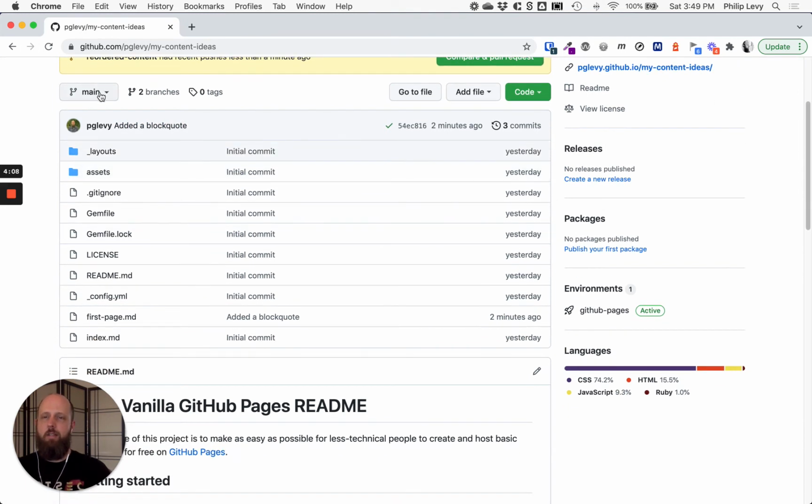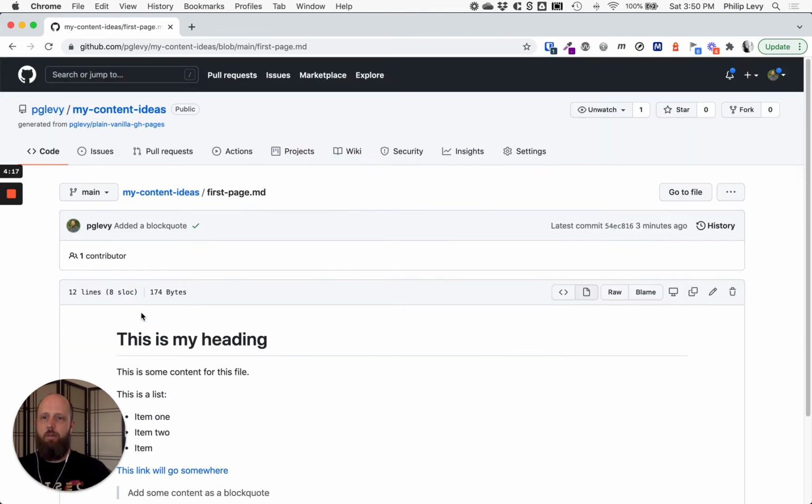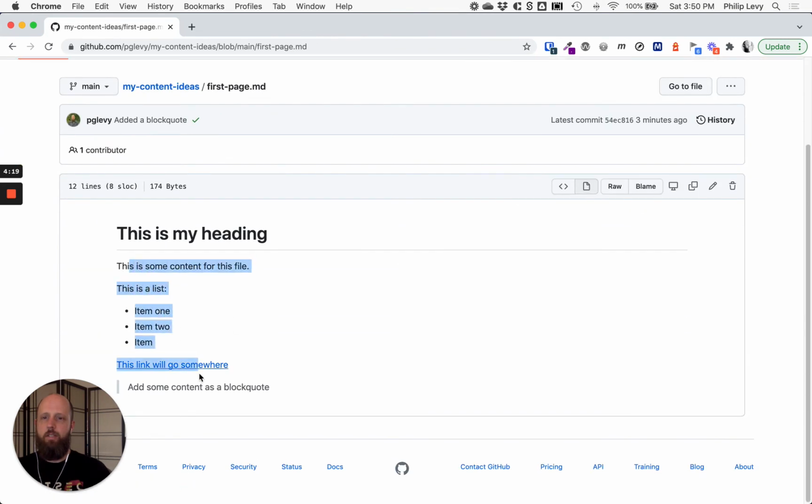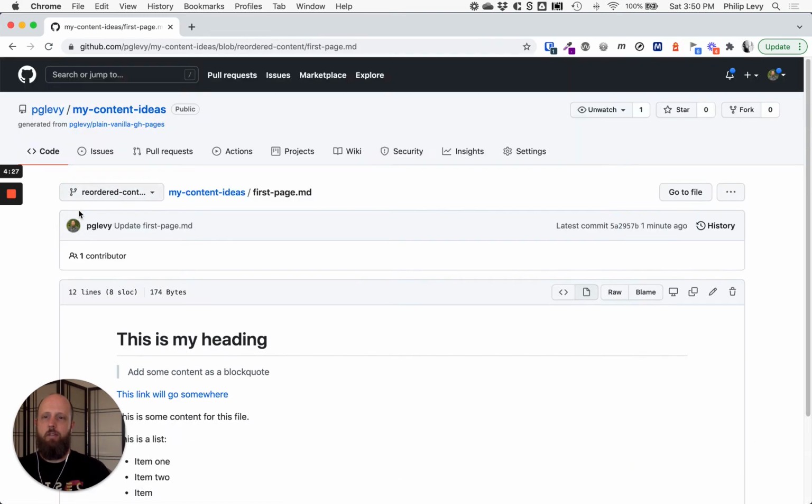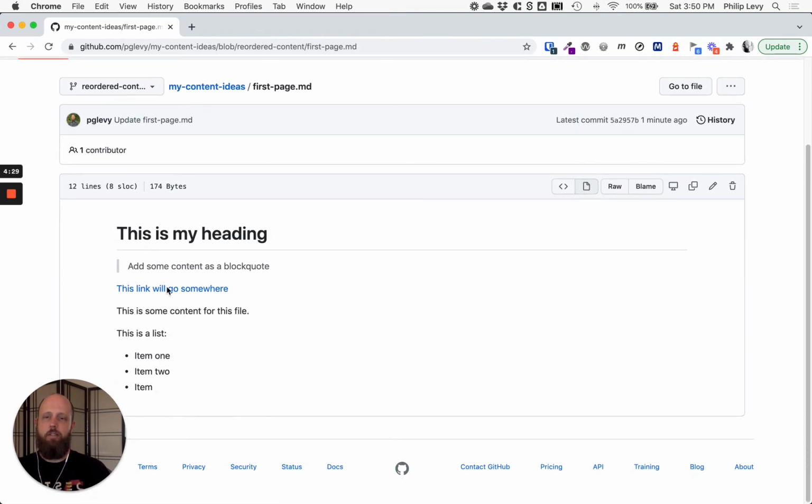So again, these now represent two completely different versions of the same project. If I go look at this file in the main branch, you can see this had the order of the content that I had previously. And right up here, if I switch over to the reordered content branch, you can see now there's a different version of this file.